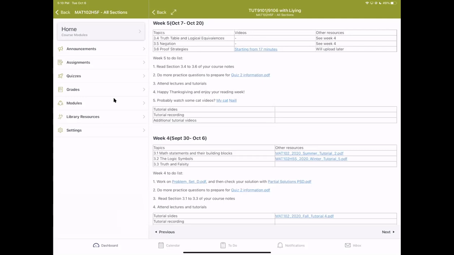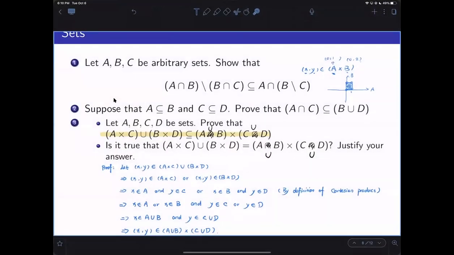Again, I didn't want to say this, but when you practice, please make sure you can finish each question within 10 minutes. If it takes you longer than 10 minutes, then you don't have enough time to finish the quiz. You need to write the final proof, but make sure you justify your steps.